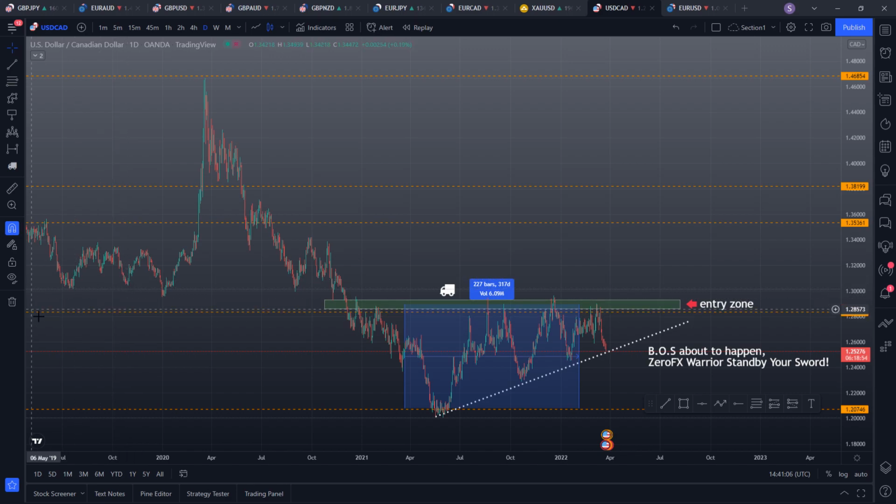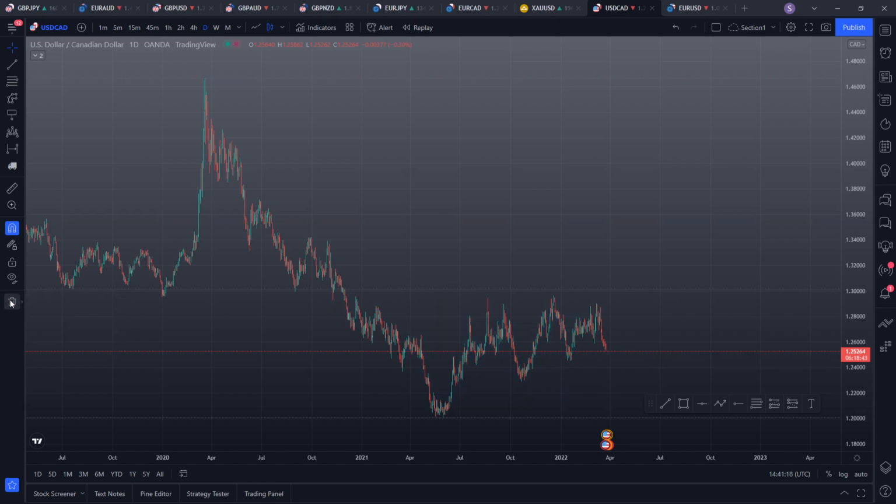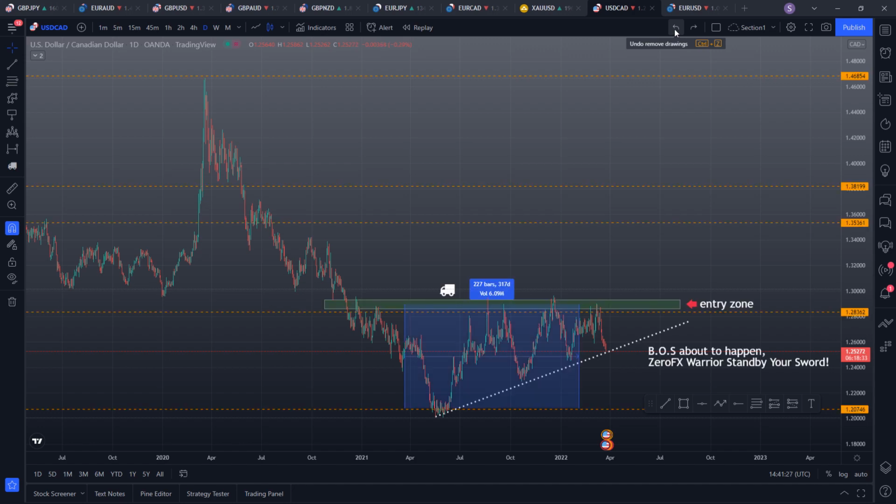Don't try to trouble yourself. With this, you can remove drawing indicators if you want to draw right away. If I press this, everything will be gone. Ta-da! And if you want all the things to come back, you can press up here, or you can press Ctrl Z and everything is back. But I'm not going to save this, because we have this lorry. So I'm just going to delete this.